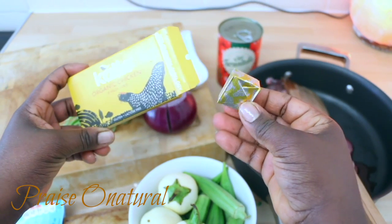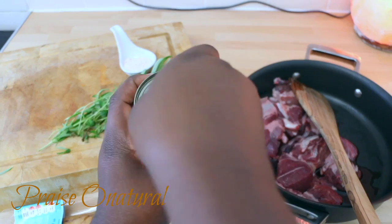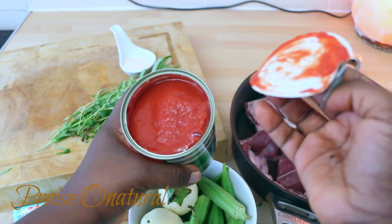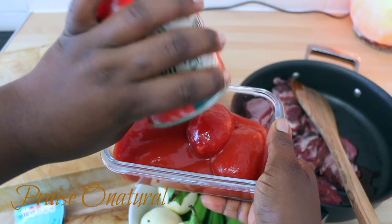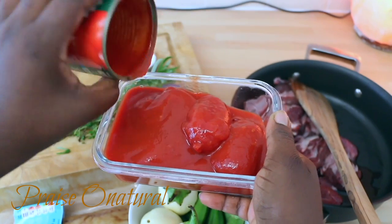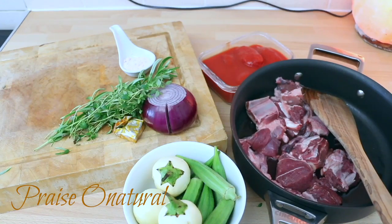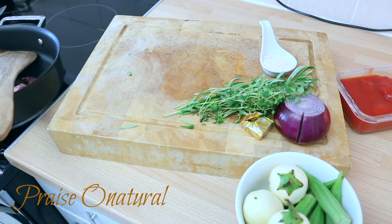I'm also going to be using some stock cube, any one of your choice. If you have fresh tomatoes, please do use them. I don't at this point when I was making this video, but I have some tin tomatoes. So this is organic tin tomatoes, all right? I'm going to use probably about just half of this for this particular food that I'm going to be cooking. And so we can start cooking right away.